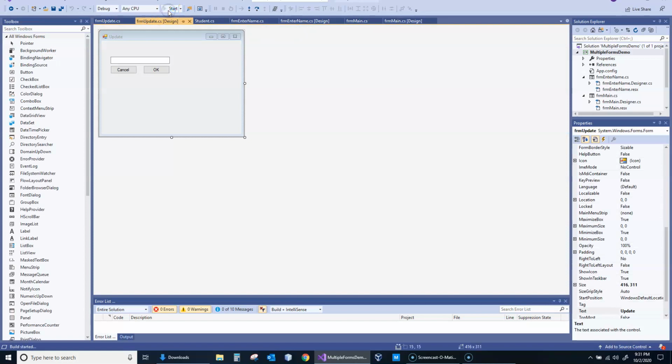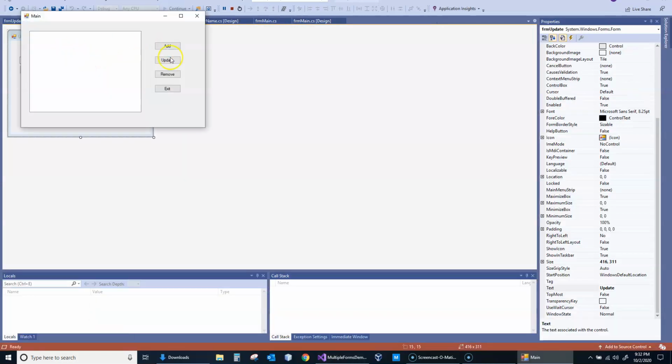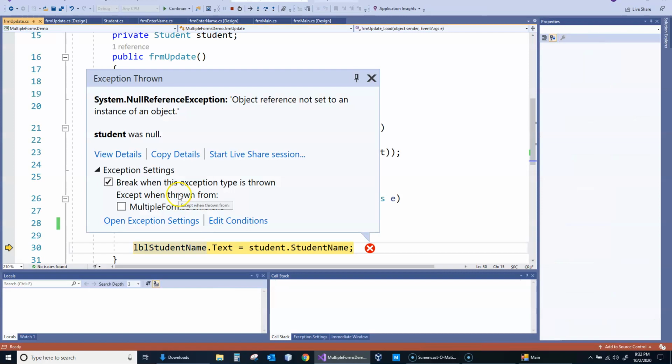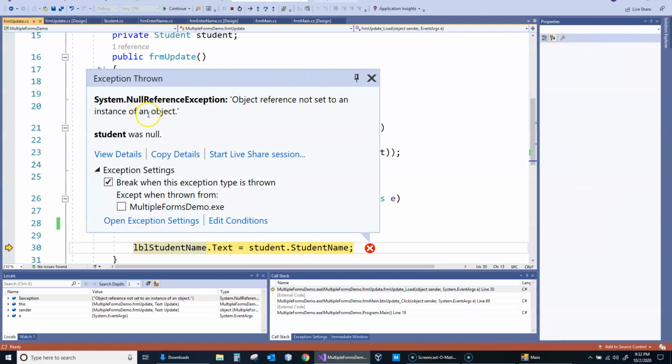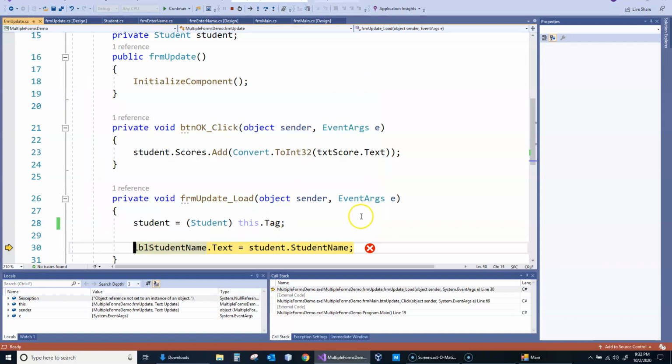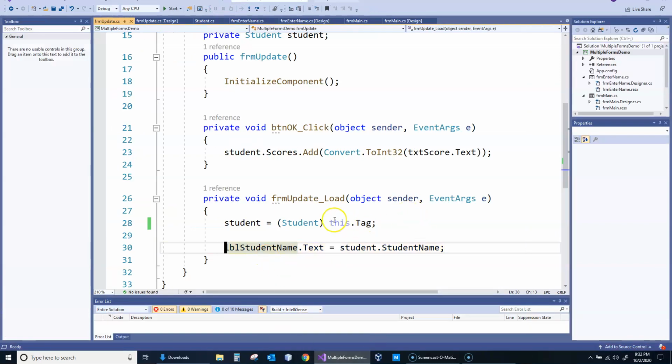If you just run this program and the first thing you do is click update, it'll crash because there's nothing in the list. Object reference not set to an instance of an object. Student was null. There's nothing in the list box. So whenever you try to refer to something that's null, like if I try to get at the student name of null, there is no student name of null. There's nothing there. So that's why it crashes. You got to make sure that doesn't happen with something like, if the selected index is -1, I think. If nothing's selected, that's what it would be.